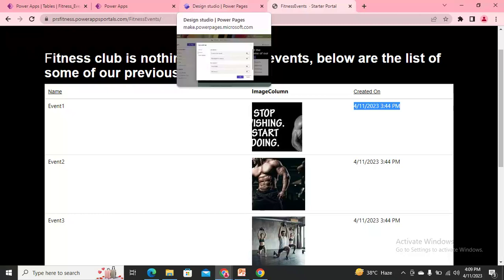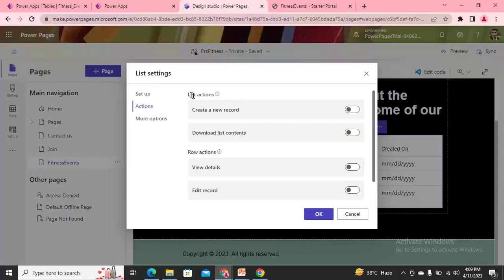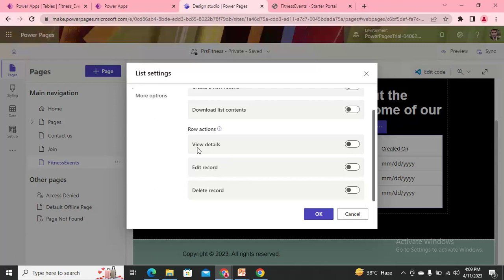And if some users need to edit the details of an event, they can add or edit. So in my list setting, I can see this list action can be used either to create a new record, download the list of content, row actions, view details, edit records, delete records. Let's make this enabled.